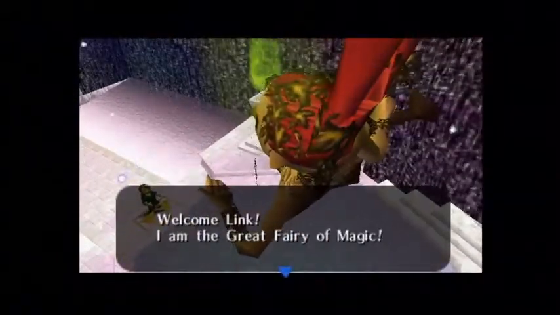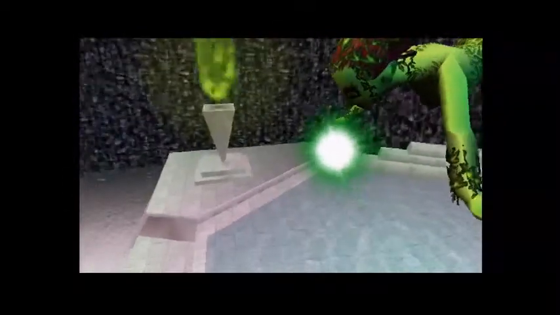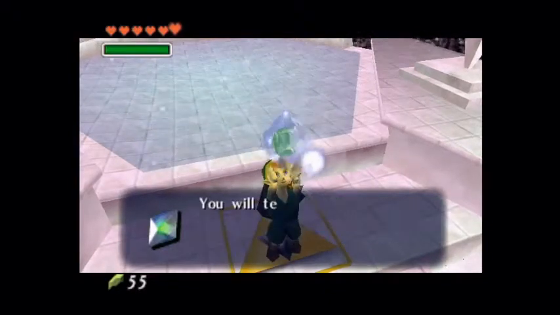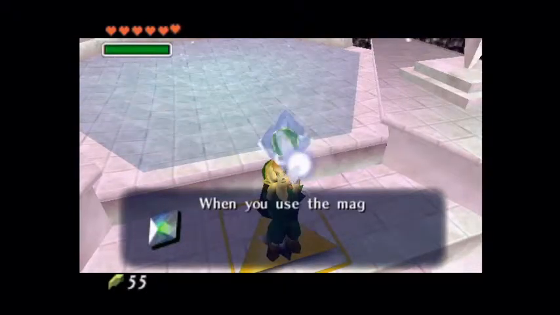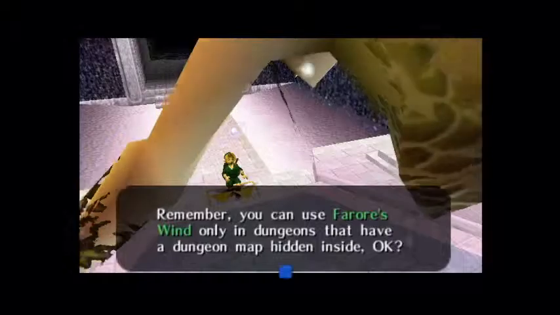I am the great fairy of magic. I will give you a magic spell. Please take it. Okay! That works for me. I'll never use it. Not once. Yep, warp when you're in danger. You'll teleport to the warp point. When you first use the magic, you'll create a warp point. When you use the magic again, you can either dispel the warp point you created last time or warp to that point. Remember, you can use Furore's Wind only in dungeons that have a dungeon map hidden inside, okay?